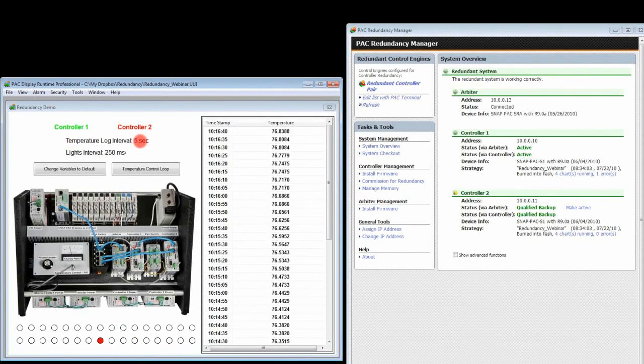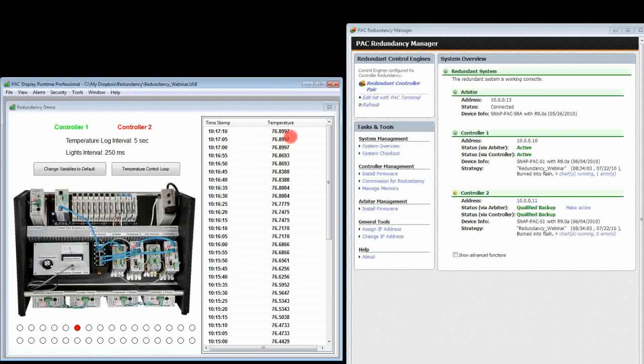Next, I have my temperature log interval at 5 seconds. That's a float variable that I can enter from runtime that will be sent down to the controller that sets an interval of my timestamp. What I'm doing is reading my temperature from the PID input, the process variable, and logging that to a table along with a time and date stamp. So you can clearly see that every 5 seconds I'm capturing the data from the temperature input.